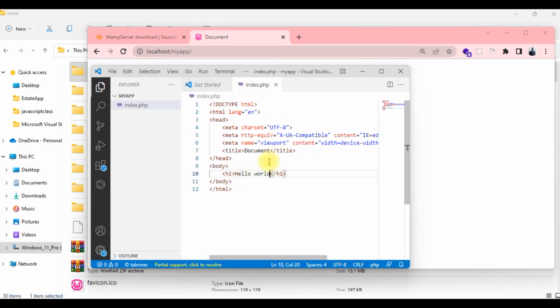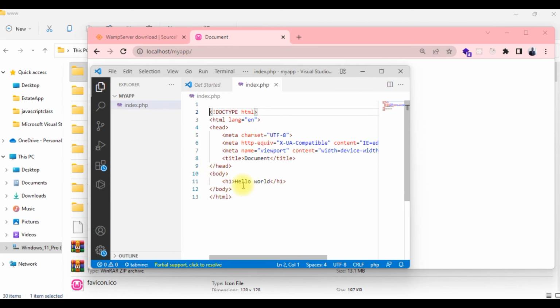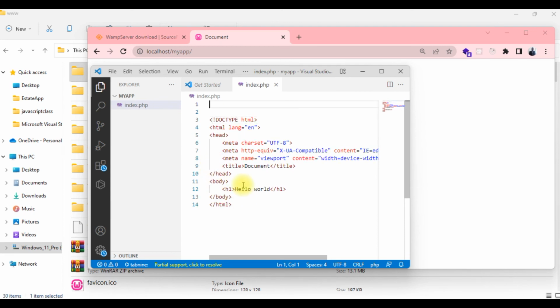PHP can coexist with your HTML, or you can write your PHP separately from HTML, but it can coexist with other languages like JavaScript, HTML, jQuery, and all that. Just as we open HTML and close, the same way you open your PHP.